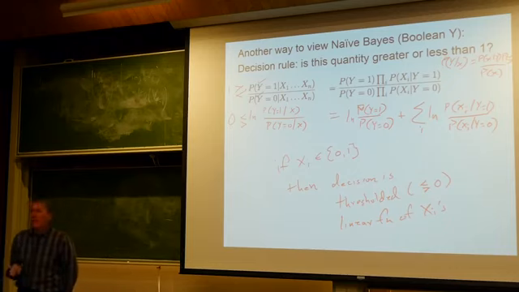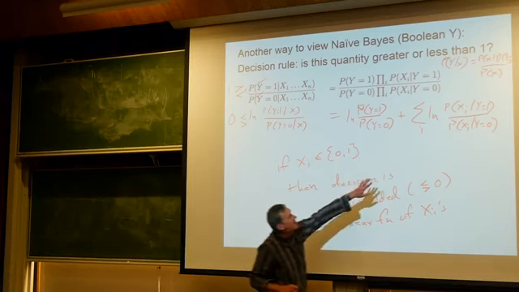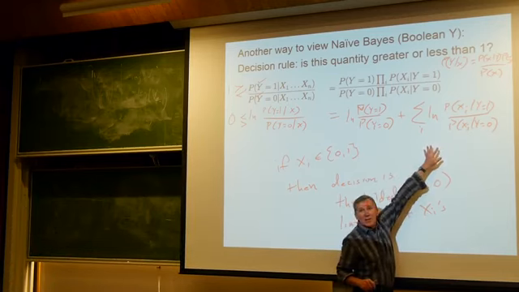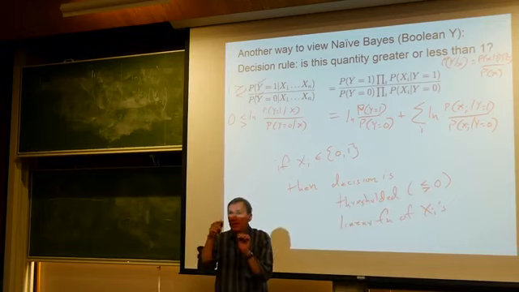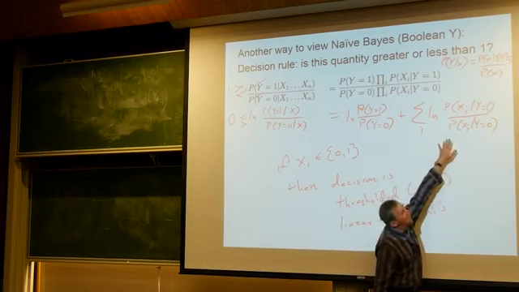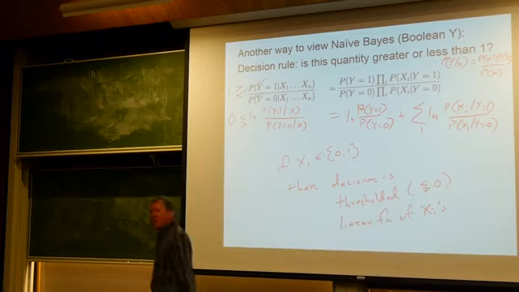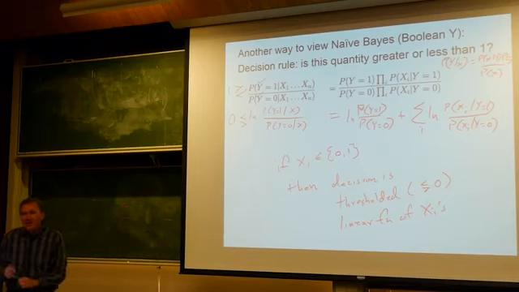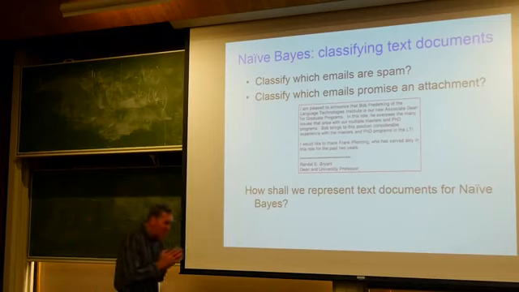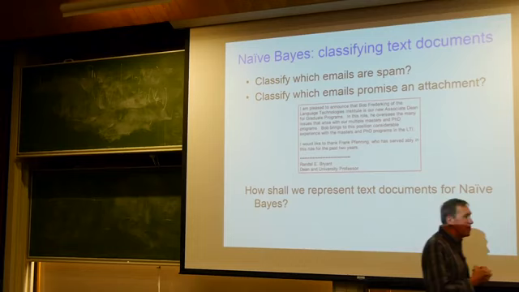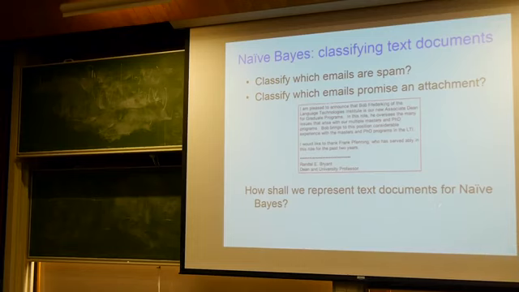Okay, so it would actually be a good homework question to ask, or a good midterm question, to flesh this out. Assume that x sub i equals the value a, where a can be 1 or 0, and then you can easily work out that these terms are some constant times that value a. Okay, so that was just a side comment about naive Bayes, but we're going to keep doing this for our various learning algorithms that we talk about. We're going to look at what's the shape of that decision surface.